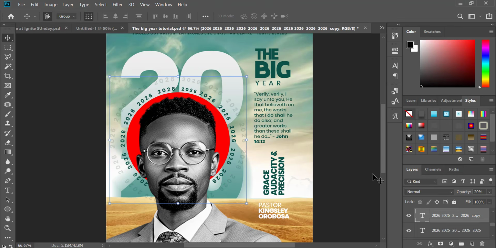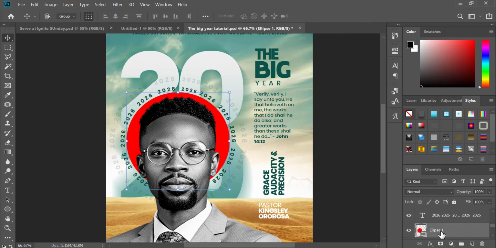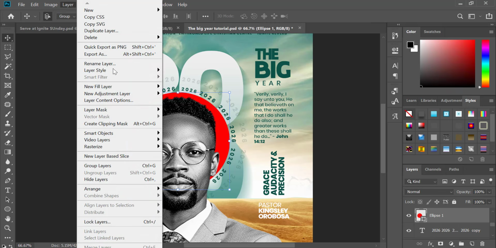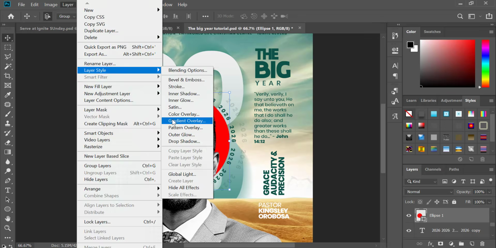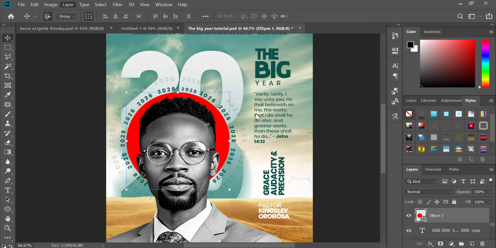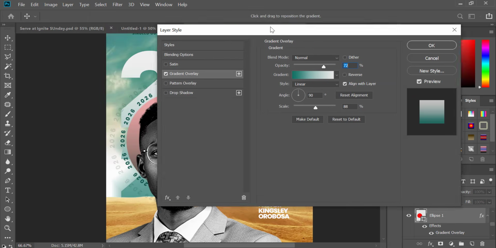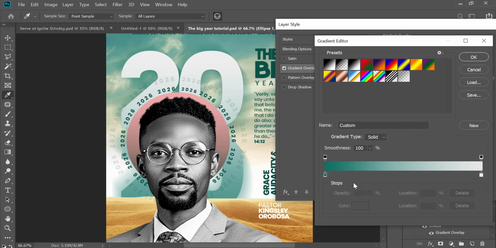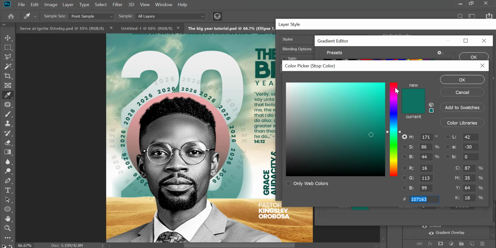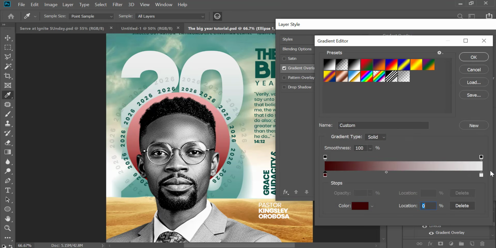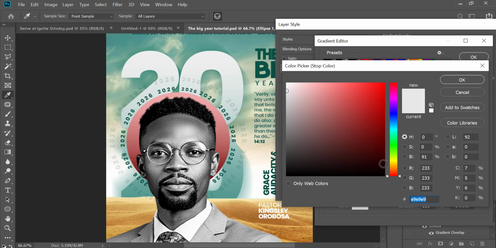All right, so the next thing I'm going to do is let us see how we give this a gradient. Right, so this one is going to be a dark red, and this one is going to be yellow.